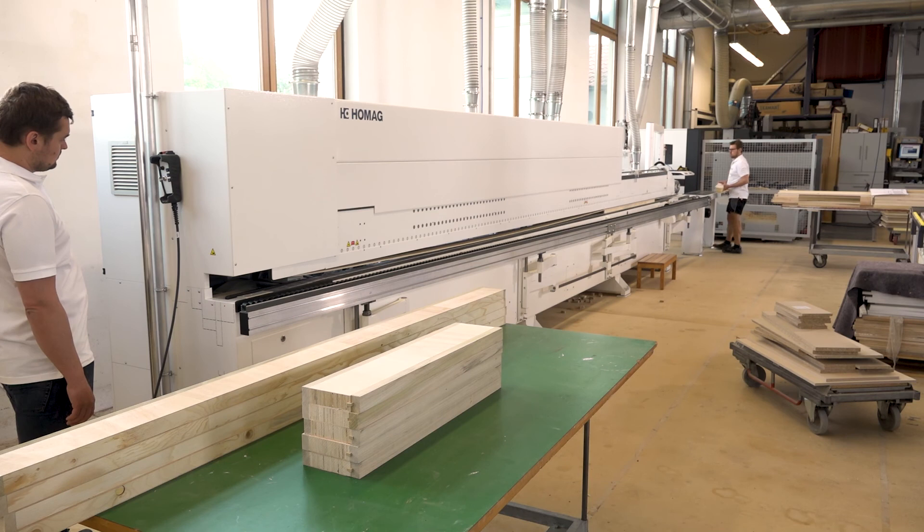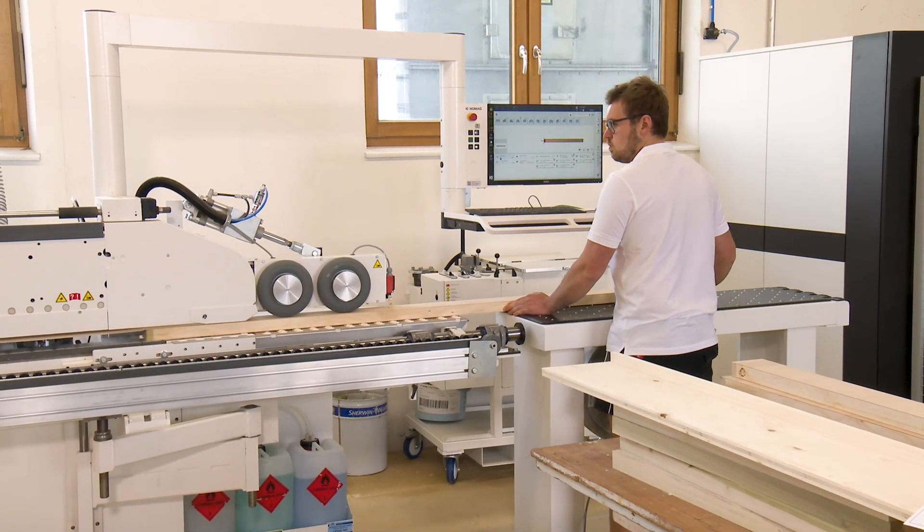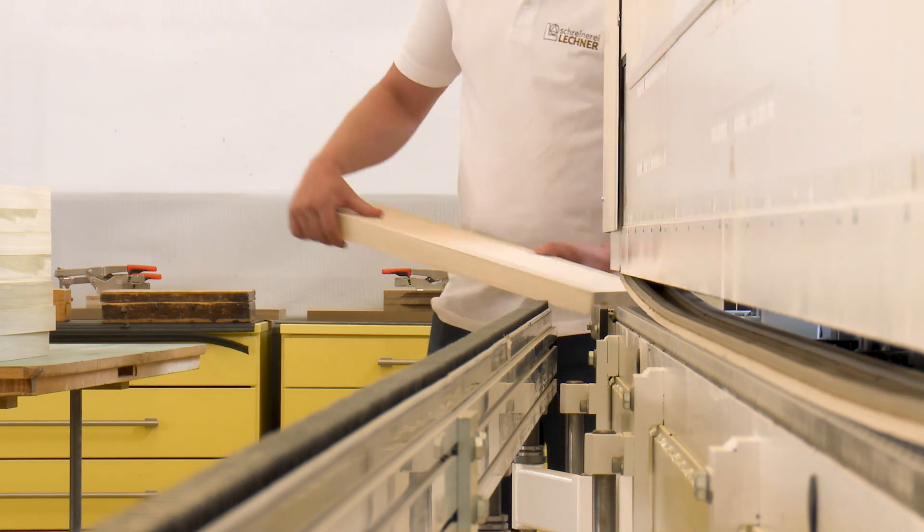With the Edge Data Package, you're already a little bit faster, because you're spending less time looking for edges. But what about Wood Commander 5 — did you also get faster as a result of it? Yes, the big reason for that is simply the double-edged magazine. We can put the two edges we need for a job — Melamine and ABS Edge — right into the back of the magazine. Then we take the stack as it comes from the blank, without sorting, and run the parts through. Before that, we always sorted out compartments, bottoms, and sides, because they had different edge patterns.